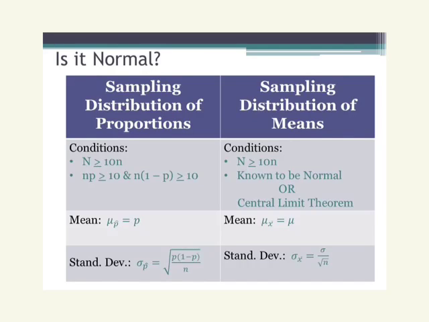Hopefully you recognize this chart. We've seen this before. You filled this out in Chapter 9. This is the important information that we want to take away from Chapter 9, and we're going to use it in all future chapters here in AP Stats. Just like in Chapter 9, we're going to focus on the two most common types of statistics: proportions and sample means. You can think of it as we're going to use p hat and x bar to create our sampling distributions, just like we did in Chapter 9.